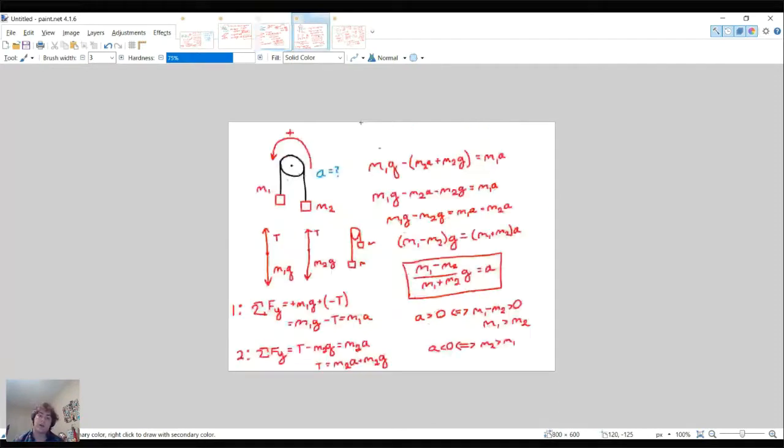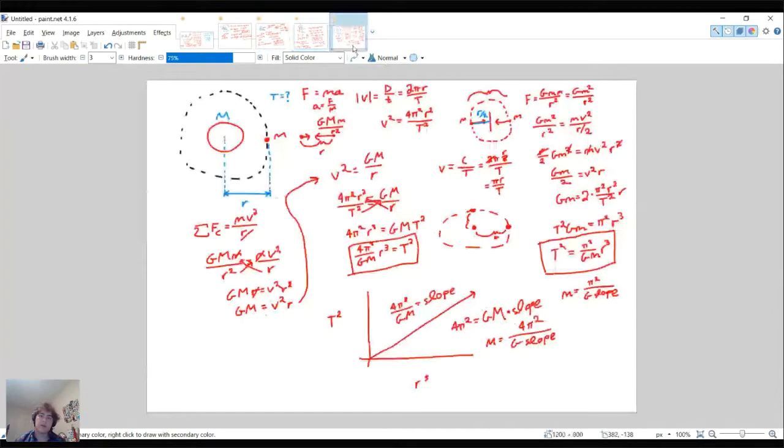We derived the equation for the acceleration of a two-block pulley system, and showed intuitively that if mass 1 is greater than mass 2, it'll accelerate towards the string with mass 1, and in the opposite case, it'll accelerate the other way if mass 2 is greater than mass 1. And for this one, we proved Kepler's third law using centripetal force equations, proving the square of the period is proportional to the cube of the radius of curvature. And we also did a cool little exercise with binary stars.